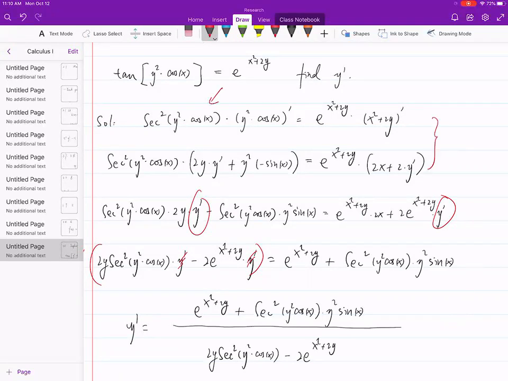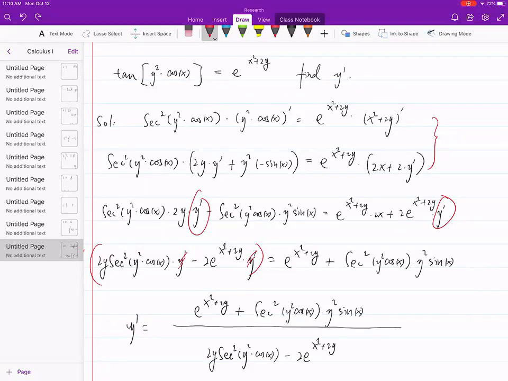Chain rule, product rule, okay, chain rule, summation rules. The rest is just, do you understand that when you have a y there instead of x, you need to actually multiply by y prime every time you take a derivative of it. If it's x, fine. Is everything clear on this example, Anton?